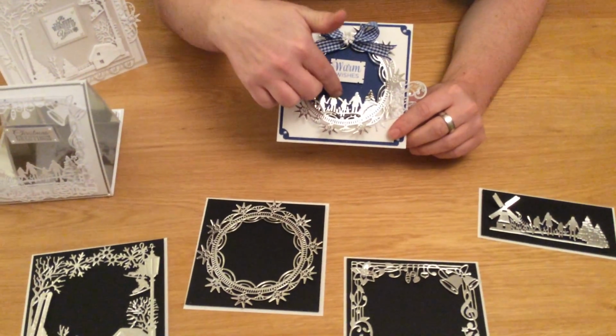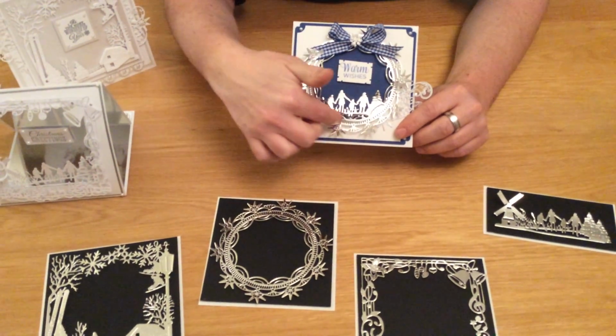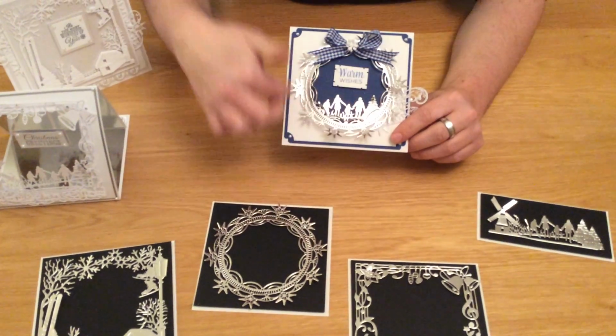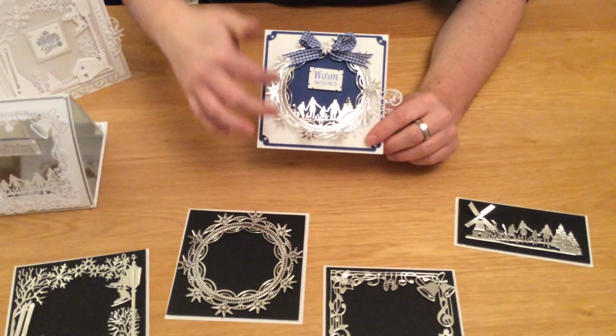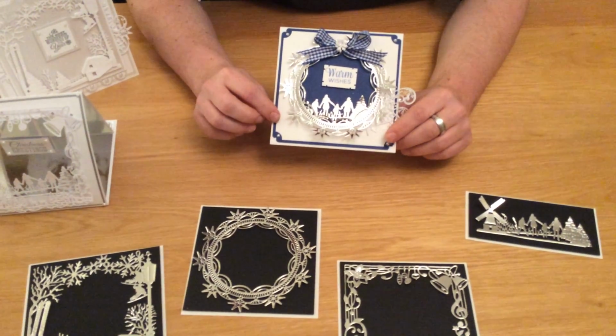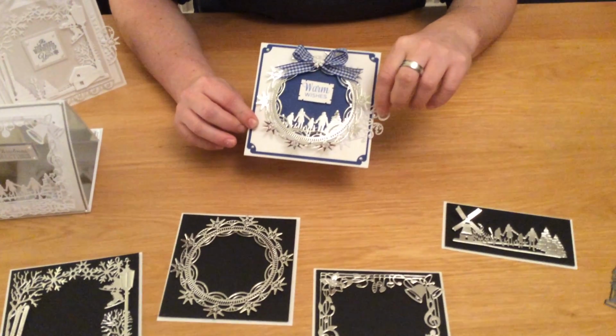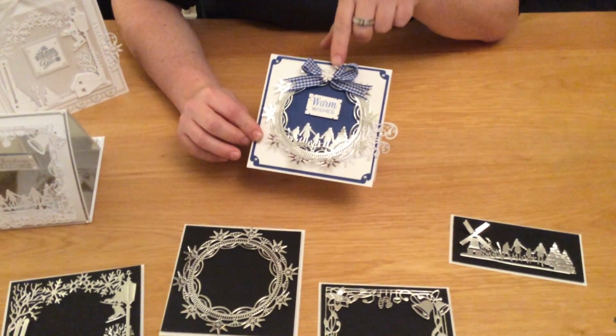And I've taken the walkers again, that's our Winter Walkers, and I've just cut it so it's the same size as my actual oval. So it's sort of a half moon on the base of that die, if that makes sense, so that it fits within the same frame again. From the side, I've got that same Snowy Flourish, and again, just a really simple, easy card to do.